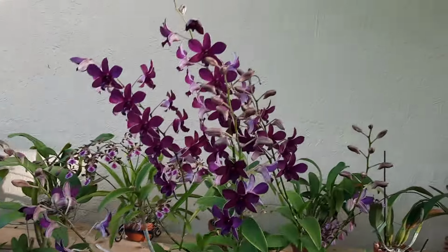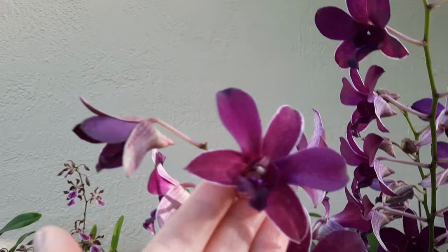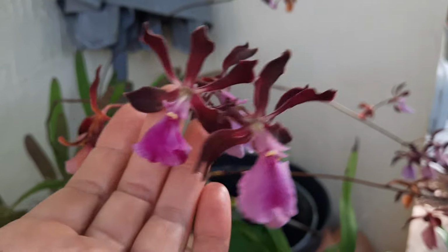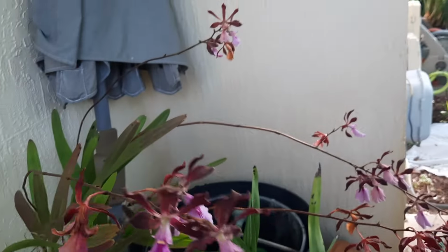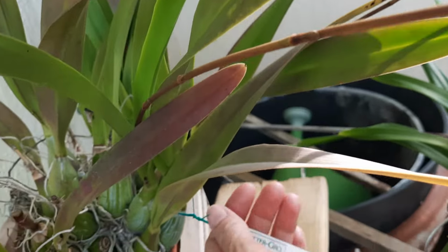Yes, so pretty, so pretty. Just love this color with that variegation on the sepals. Okay, let's see what's the name for this baby, because it's absolutely gorgeous. It's just out. By the way, I had weird flowers on it this year. I guess they're gone with the 3 leaves. It was so cool.